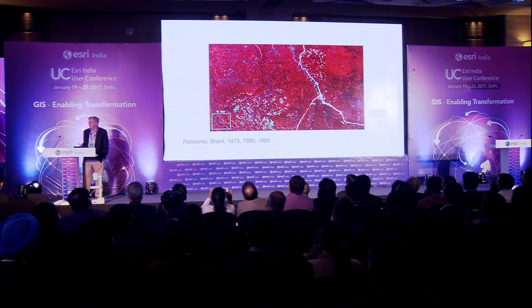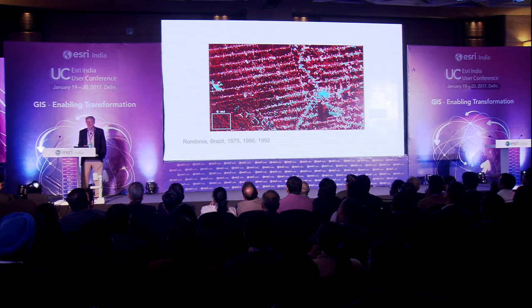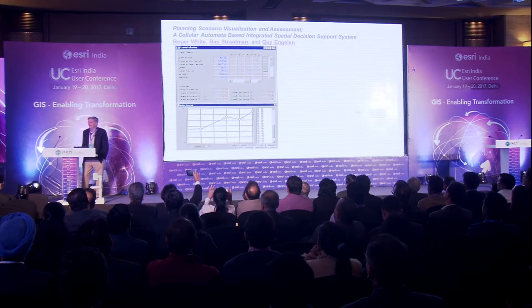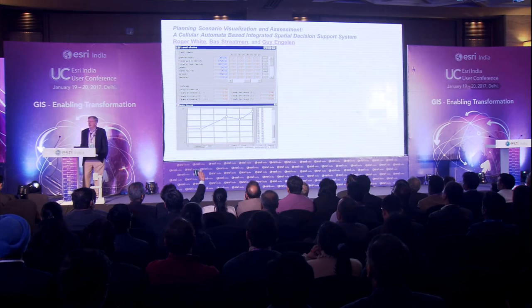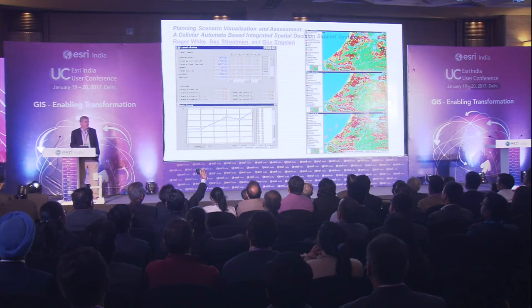Here is the use of GIS to study the transition of land use — in this case, in Rondonia, Brazil — in three time periods: 1975, 1986, and 1992. With this kind of data, we can now build models of how land use change occurs in an area like Brazil. On a related topic, here is a model of land use transition in the Netherlands — building a scientific model based on data of how land use change occurs and what policy changes would alter that transition, expressed as a table and as a series of maps.